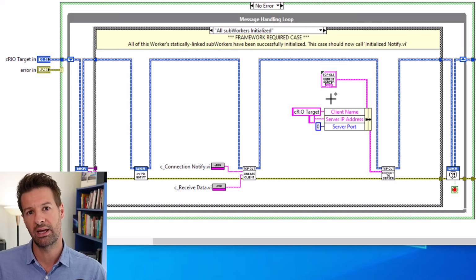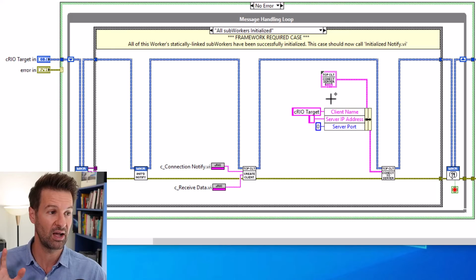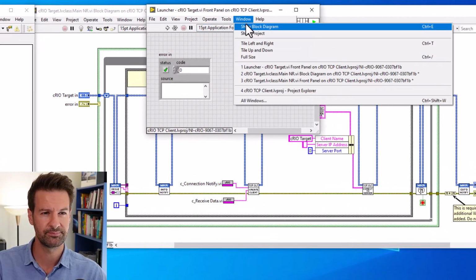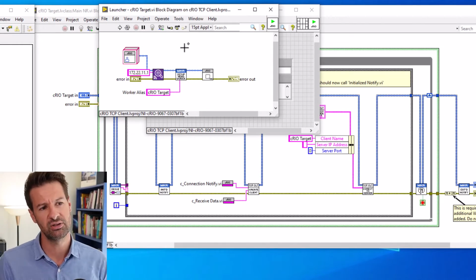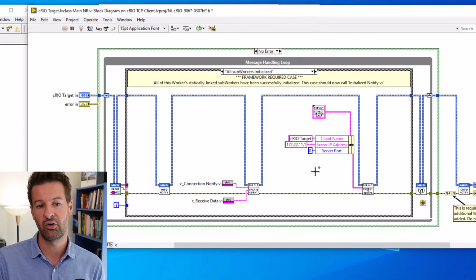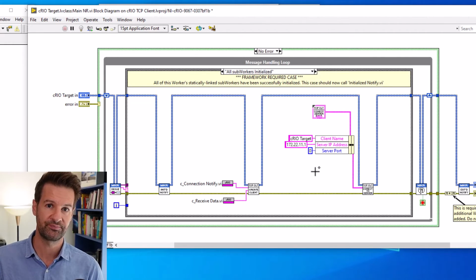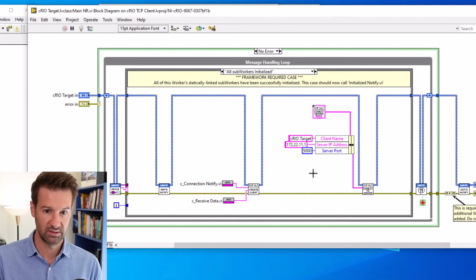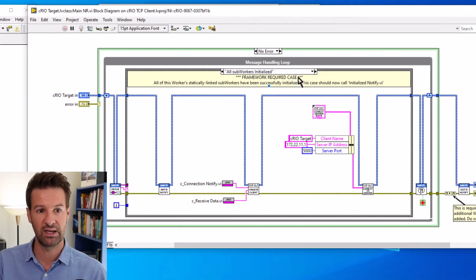The TCP server application is running on this Windows host PC. So we already have the IP address of the host PC. We found this IP address to connect the application to the debug server. So I'm going to copy this IP address, and I've already developed the Windows host application, and the TCP server is going to be listening on port 5000. So that's the connect to server VI all set up.